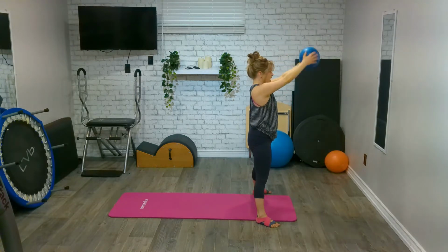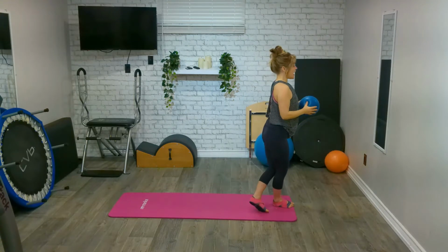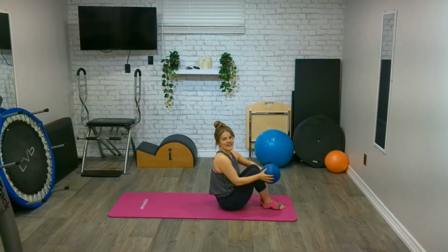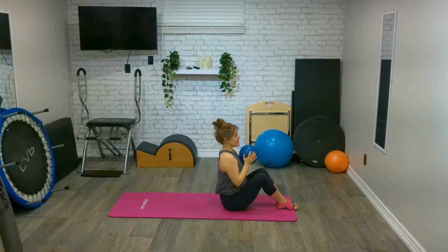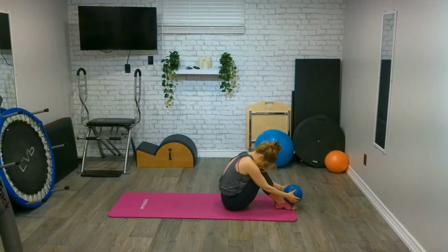Good. From here, lower the arms down, cross one ankle over the other and come on down to a seated position, or just come on down however best you can. That ball is going to be in our hand, and we're going to reach over that body. So if our knees need to be about shoulder distance apart to make this comfortable, feel free to. But I want you just to drape over that body.